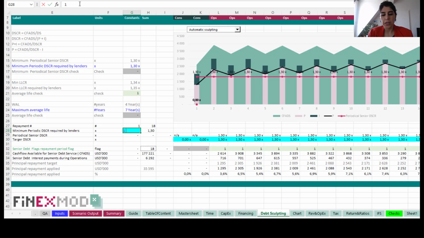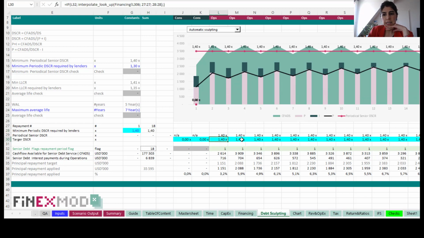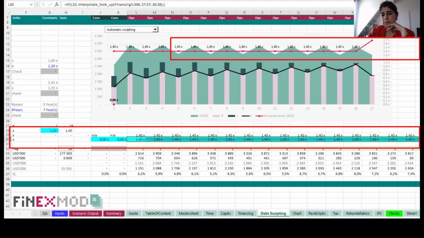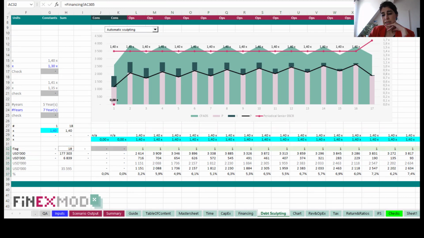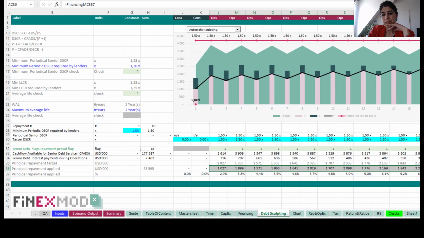Let's say, for example, I do 1.4 here, and then this one also, let me fix this, 1.4 all over. That's going to be my target, and let's see what happens to my DSCR. As you can see, it is getting better. I'm still left with 1 semester that I can pay, so I can go higher. Let's see if I do 1.5. If I do 1.5, now it's fine, I am paying over 9 years. The tenor is fine, but I have an issue with the minimum DSCR.